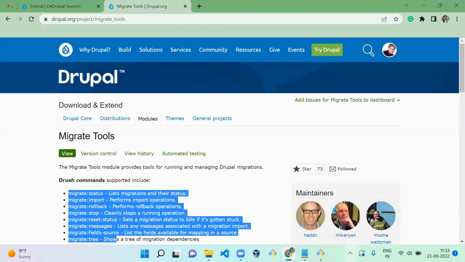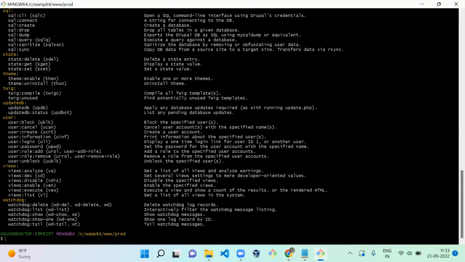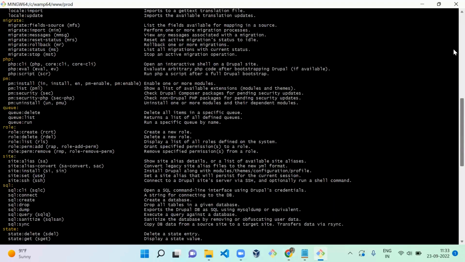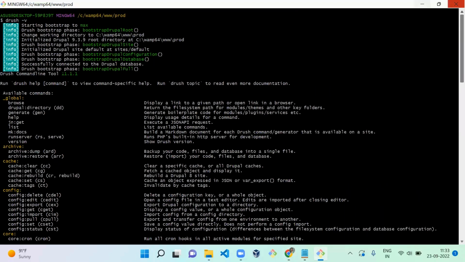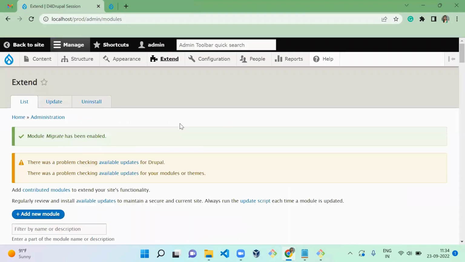My Drush version is 11, so I don't need that module. If you are using a lower version of Drush, you have to enable that module. For me, the migrate commands will come with Drush itself, so I'm not going to enable that module now.